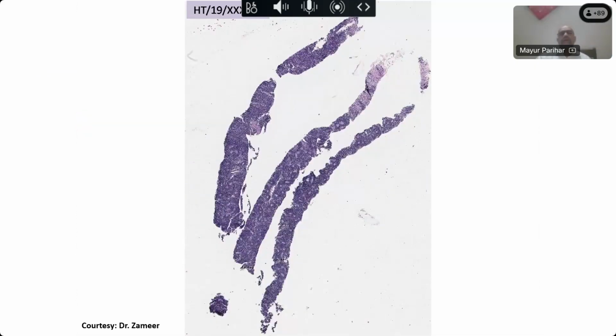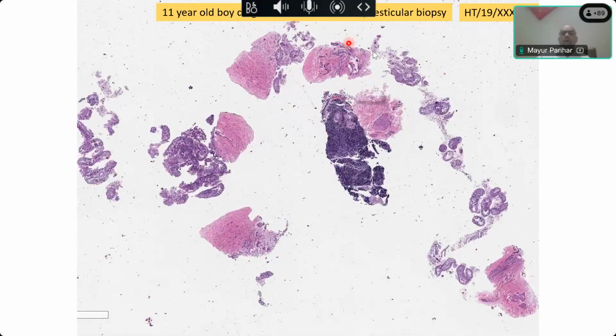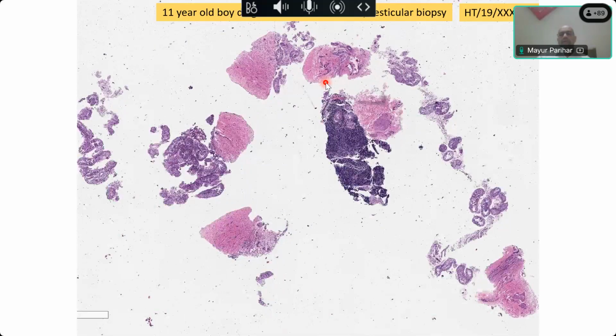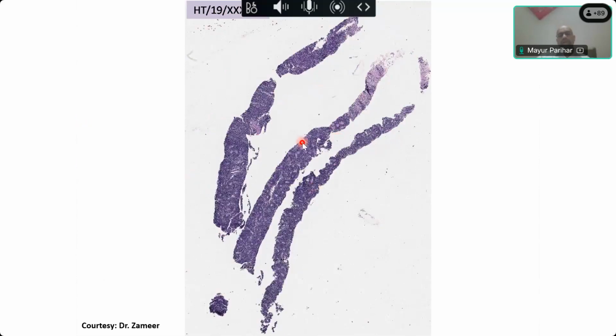This is biopsy number 45. What you see here is complete involvement of the interstitial tissue in between the seminiferous tubules by the ALL cells. Whereas in this one, you're seeing normal testicular tissue and you just see one bit which looks like it is involved by the leukemia. Now the question is, this is 45, this is 46. Whether this bit in this patient came from this biopsy.